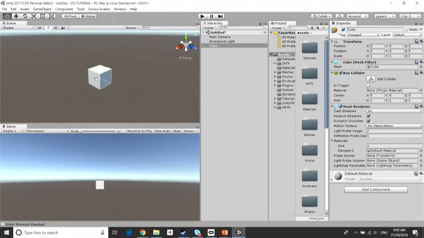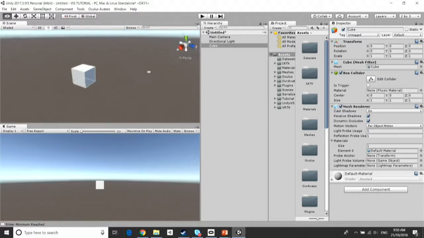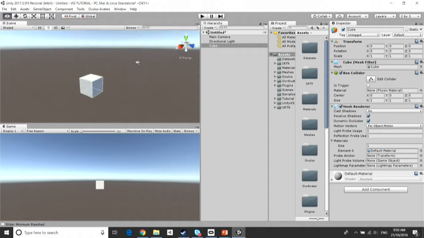Now the hand tool, if I use the scroll wheel, it lets me zoom in and out on the center of the scene view. But if I left click and drag, then I can pan around like this. So I can pan left, right, up and down. If I want to get a little bit tricky, I can actually right click and it goes into this first person view. I don't know if anyone here plays first-person shooters, but they let you move around, they let you pan with the mouse.